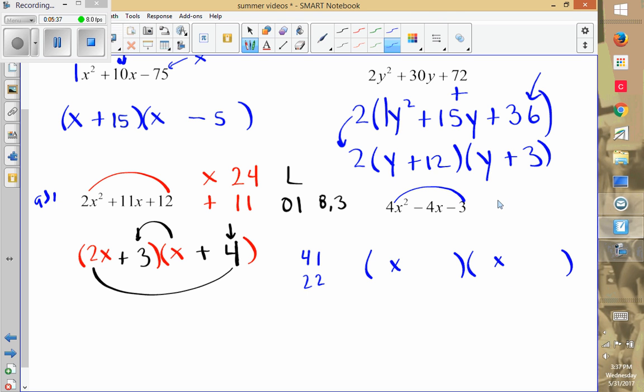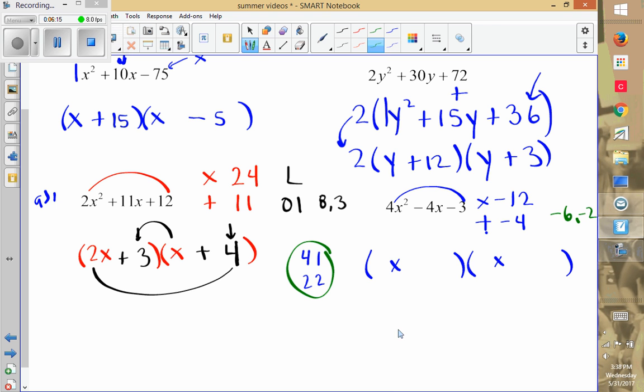So I have to think to myself, okay, I'm looking to see what multiplies to negative 12 and adds to negative 4. So this is the multiply, this is the add, and it's actually going to be the numbers negative 6 and negative 2. Knowing that actually helps you figure out which of these two factor pairs you're going to use, because if I chose 4 and 1, there's no way I can get 4 and 1 to be 6 and 2. So that kind of does lead me. It is guess and check, but it can also give you clues along the way.